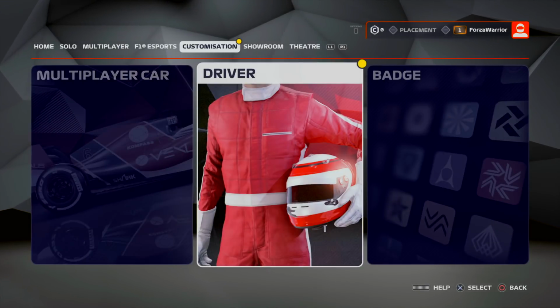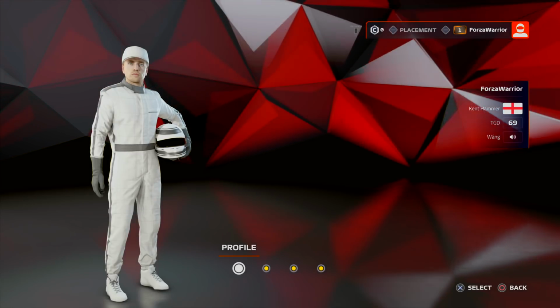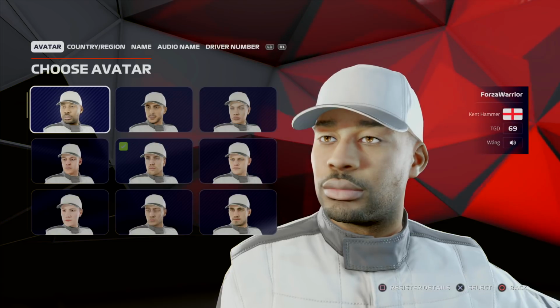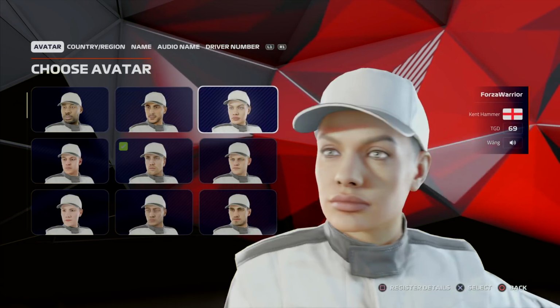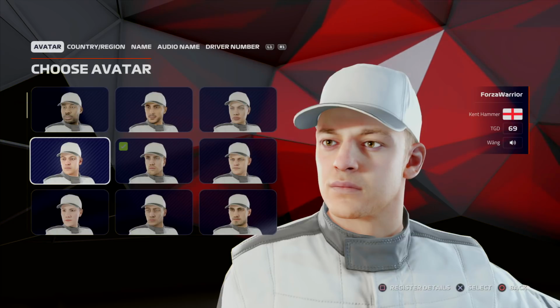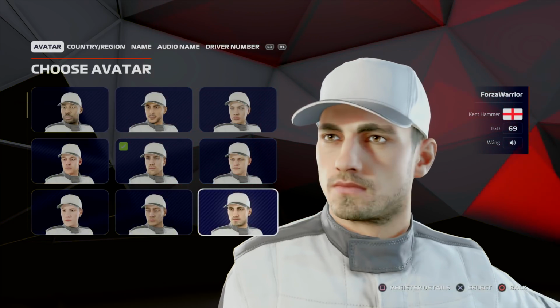Next, we have the driver customization. Now, if I select here, I shall show you. These are all the different avatars that you've got to pick. If I again scroll through. That's the dude that I picked. He looks like the most normal looking type person. You can see they've got some ladies in as well.